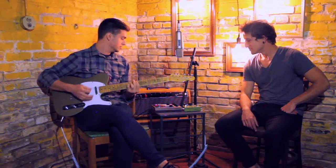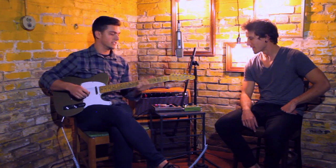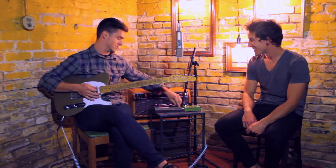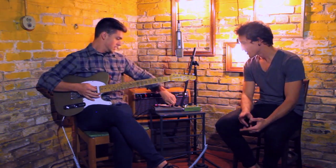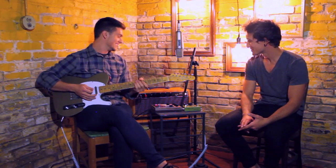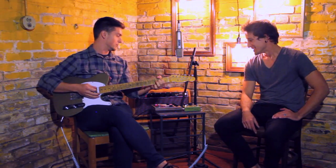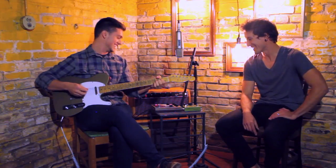Very capable. So, yeah, the hype is real. It's pretty sweet. I kind of haven't stopped talking about it since I got it, like a week ago. So delay, chorus, vibrato. Overdrive. I think the overdrive is sweet. If it didn't take up all the real estate, I would just buy another one just for an overdrive. Maybe not. It's kind of expensive.